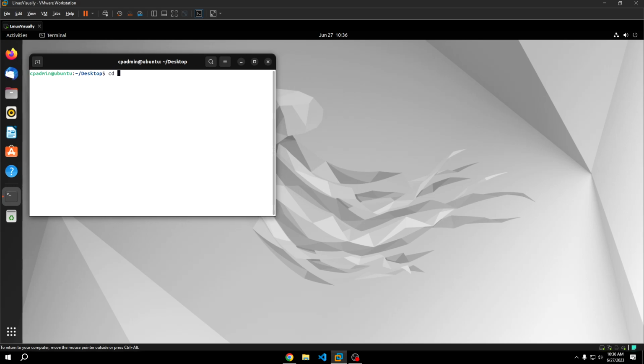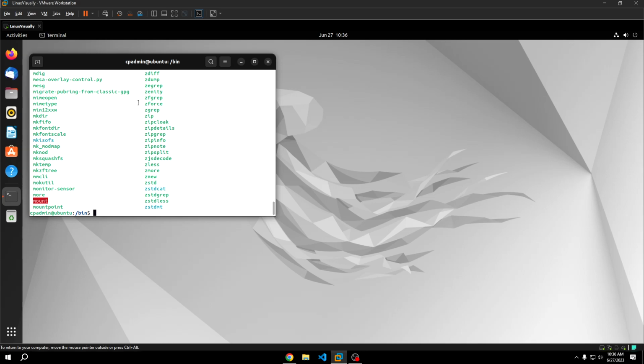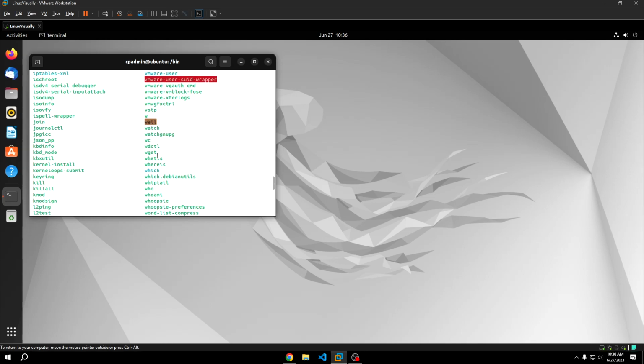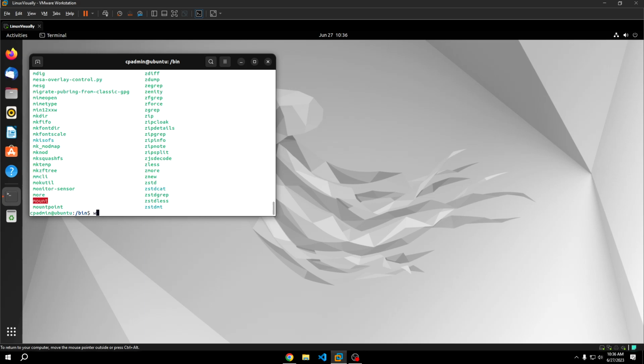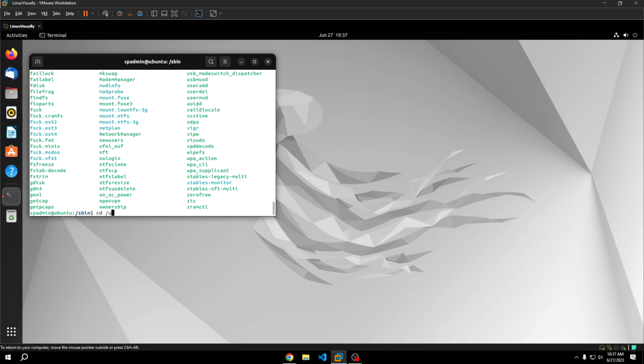If you just head over to /bin and hit ls, you'll see a bunch of these different files that correspond to executables on your system. For example, the which command is a command that you can just simply run like this, and it doesn't actually give you results. However, it is an executable that is stored in /bin. You can also check out /sbin, which has similar executables, as well as their /usr counterparts.